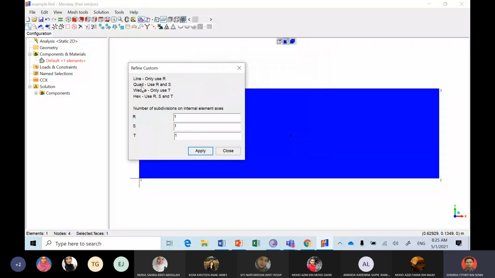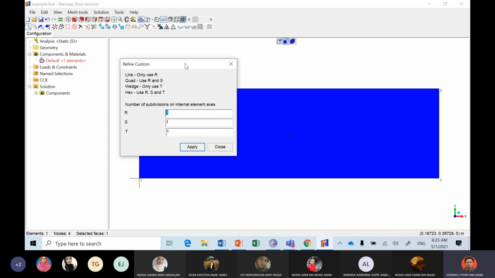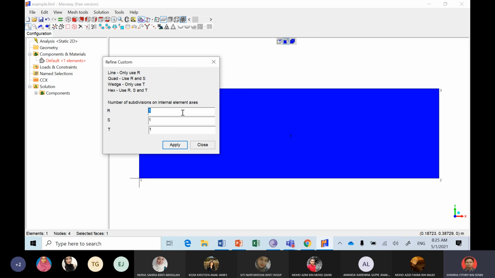We are using quadrilateral, so I have to define my vertical meshing R and my horizontal meshing S. This is the number of meshes in the vertical. Let's say I will mesh it into 5 divisions in the vertical and 10 divisions in the horizontal, and T will be for the 3-dimensional element.